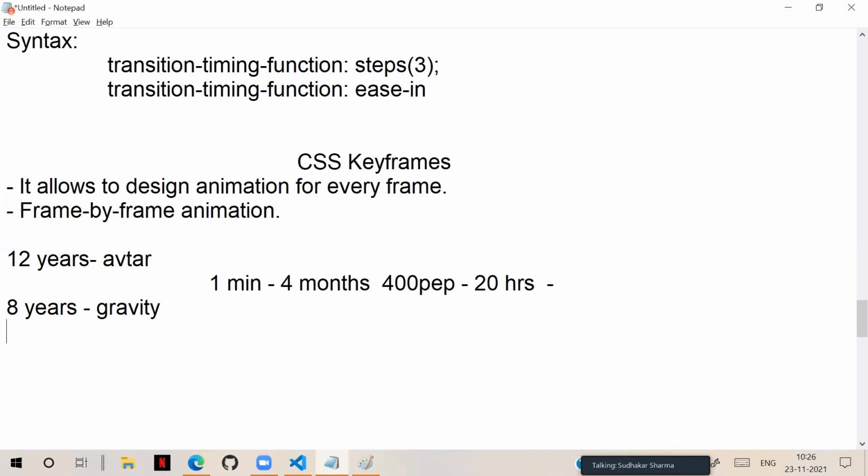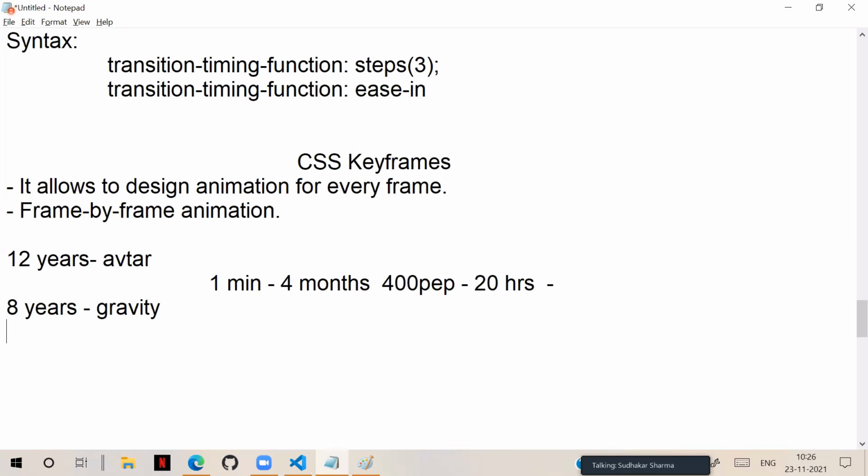But it is not like you simply sit for 1 hour and design. They take months to design such animations, because they have to design every frame. It's very complex. I will show you some CSS works done by professionals. They look like special graphics, but they're done with CSS only.